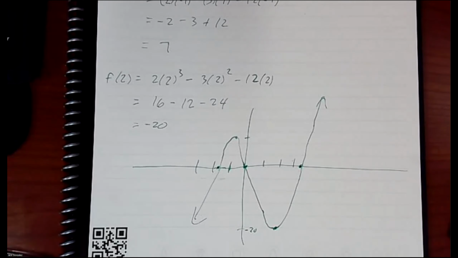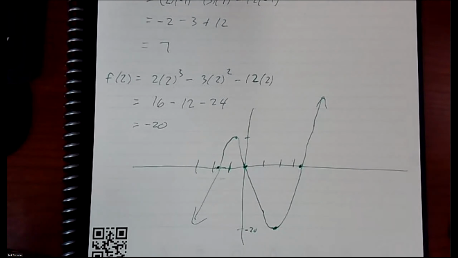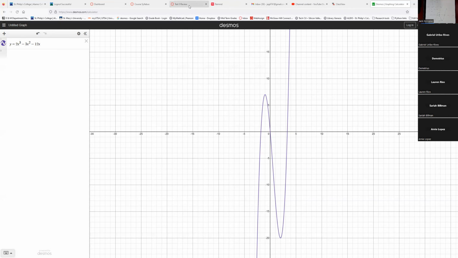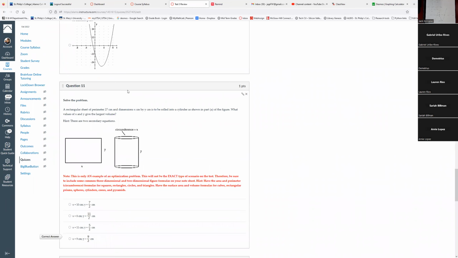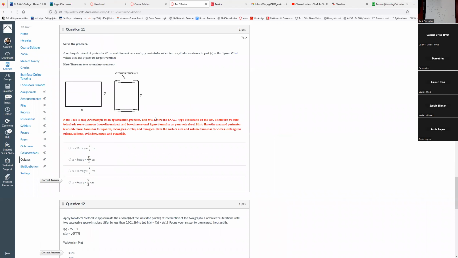So on an exam, what I want you to do is use your derivatives, find the max and mins, and sketch the graph. You may need to find intercepts for a question like this. It'll probably only be one of these because they're kind of long, as you can see. This number 10 just takes forever.